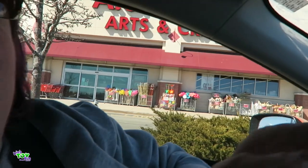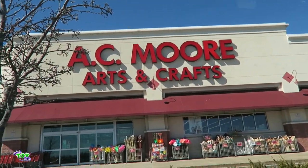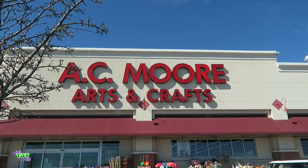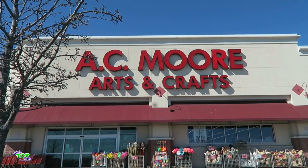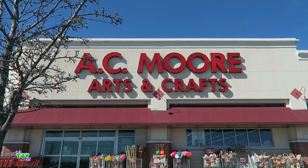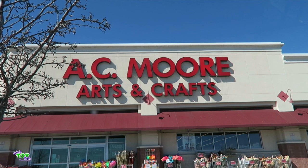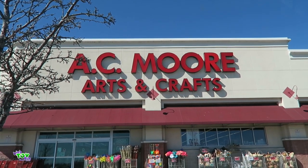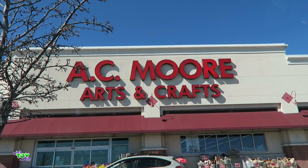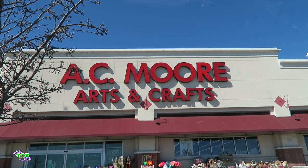You can't see the sign very well but we're heading into AC Moore, my favorite store. We got a couple of old gift cards that hopefully have some money on them. I have a Crafty Bin project — I talked about it yesterday but didn't say what it was, and I'm still not going to say. We can say that it's Hanazuki related. We need some supplies for it and I love the craft store.